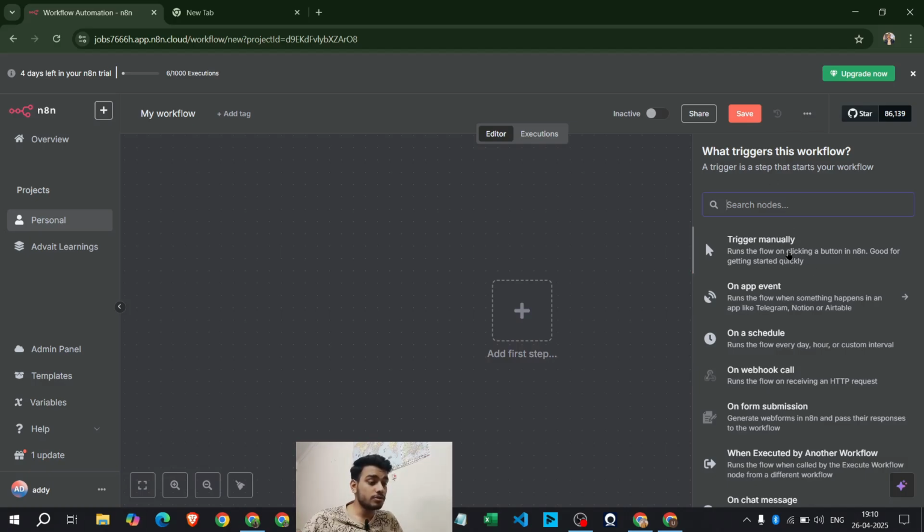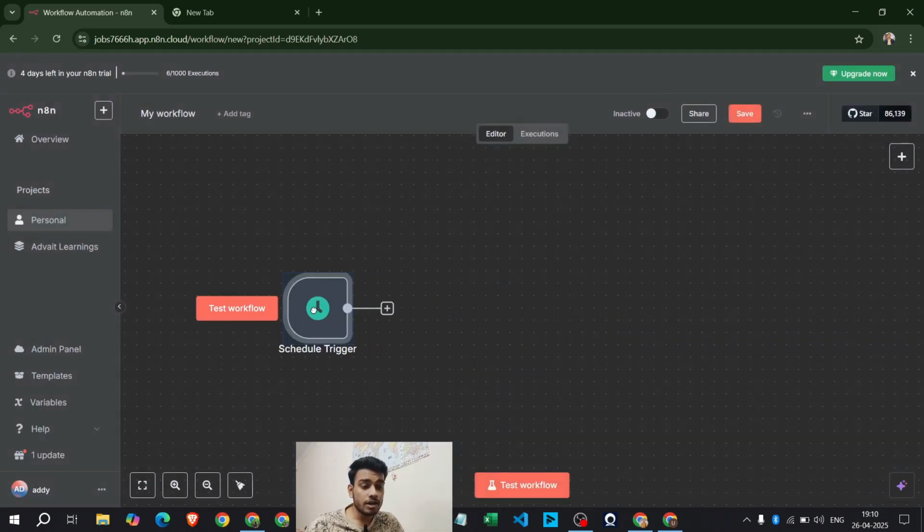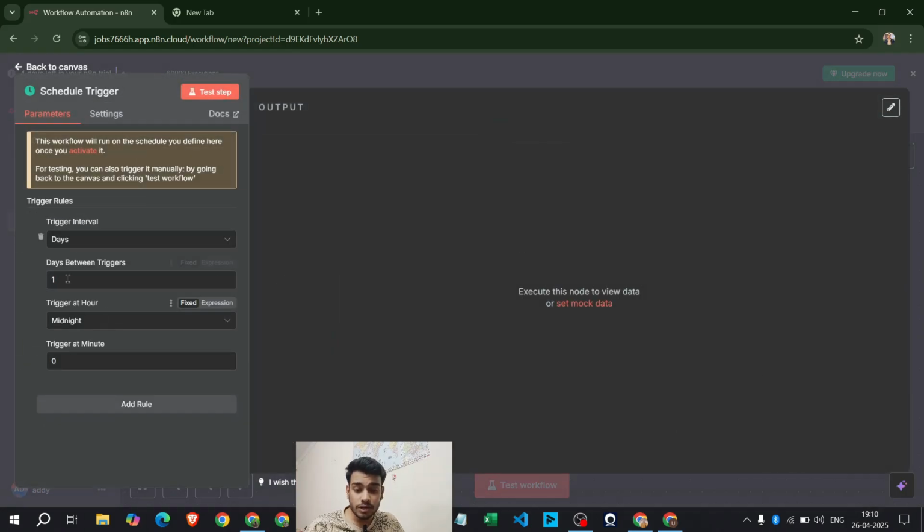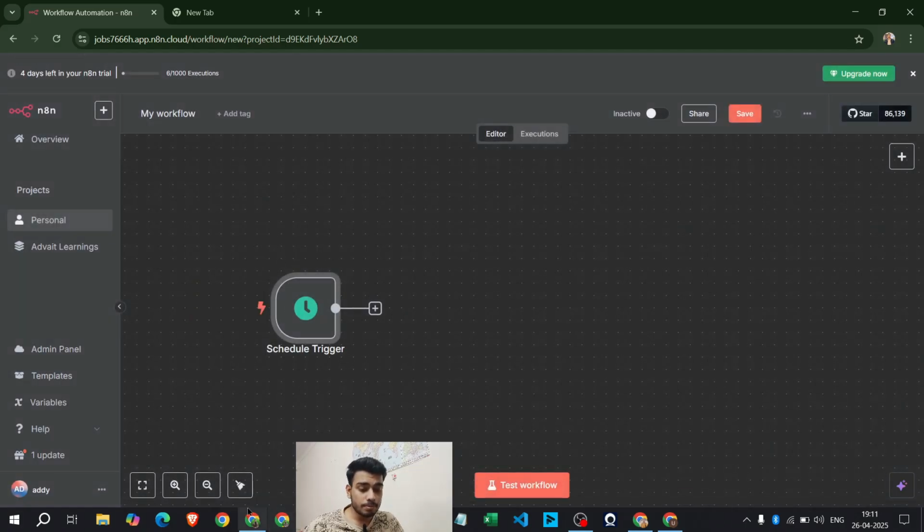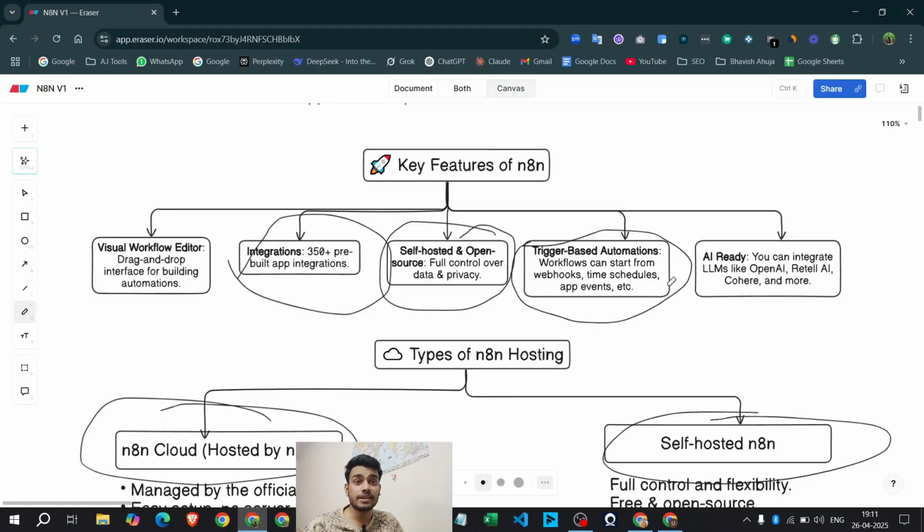So these are all the trigger nodes that you can see. I will discuss all of these nodes one by one. Okay, and I am also going to create workflows step by step out of all these trigger nodes. Okay, so let's say I am selecting this On Schedule trigger node. Okay, so I have selected this schedule trigger node where you can trigger the workflow using the days between triggers. So, for example, if you want to trigger that automation or whole workflow once in a day, you can just do it here, and you can also set the time and the minutes. Okay, so these are the simple trigger nodes that we can use to initiate workflows.